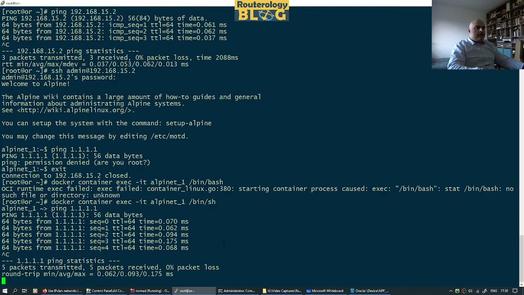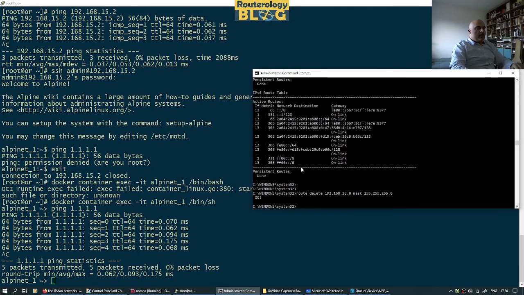So it doesn't matter, IPVlan is very forgiving when it comes to routing. You just need to put a default route through the interface, and all the connected interfaces will be reachable with their IPs. IPVlan interfaces, I mean. So that's the whole thing.